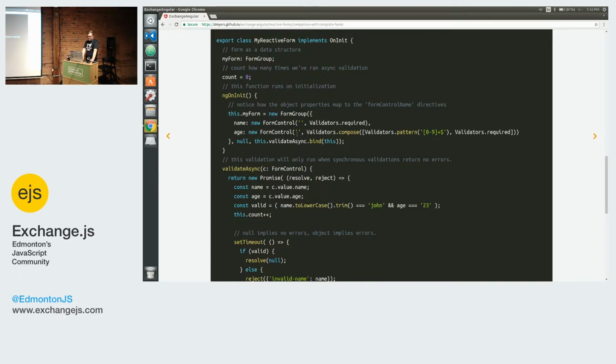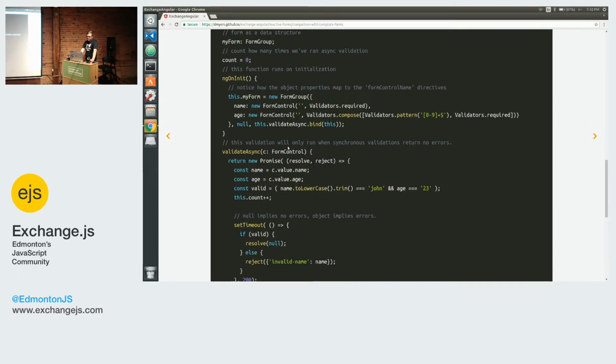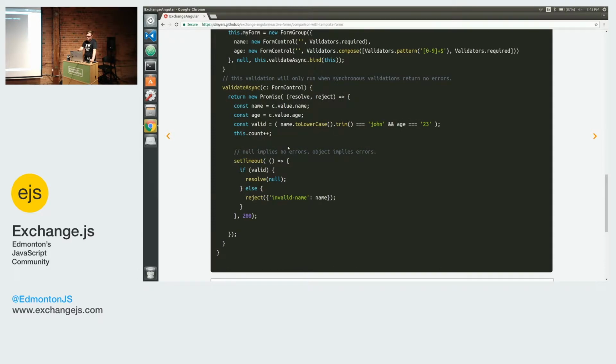And this is the one thing I'm thinking that Angular does. I'm not sure if other people do. You have this concept called async validation. Well, I mean, it's not really a concept, but it's called an async validator. It will run when your synchronous validation is valid, right? That's what it does. I have a hard time figuring out exactly what async validation is, but it's sending requests to the server and getting your response back, right?